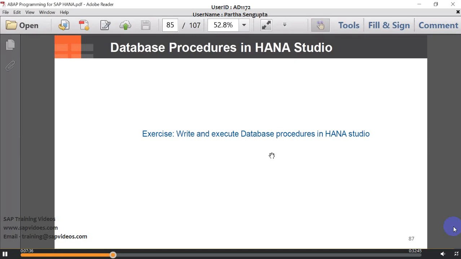When you create HANA specific views, you use them along with stored procedures to push your data intensive logic into the database layer. You do stored procedure coding in SQL script, an extension to SQL for pushing data intensive application logic. The code to data paradigm, which I have explained in previous sessions, is the key principle when working with SAP HANA.